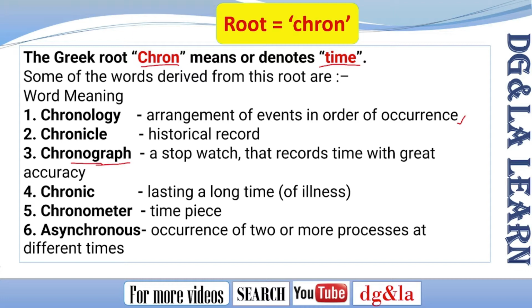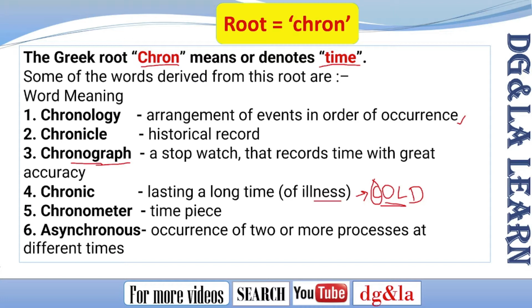The next one is chronic. Chronic is something that lasts for a longer time, which means in terms of illness. So chronic is a kind of thing that continues over an extended period of time. It is much of a problem or specifically illness. Such things we can call chronic, and one common example is COPD, the chronic obstructive lung disease, which we commonly call cold. So it is also one of the examples for chronic.